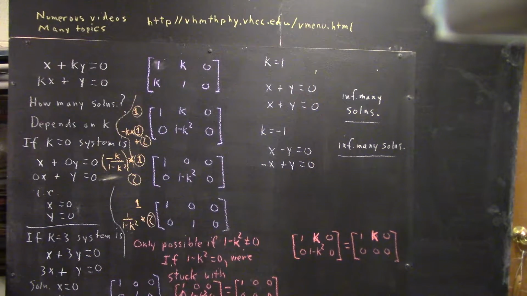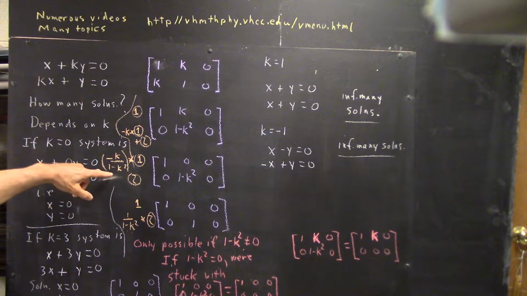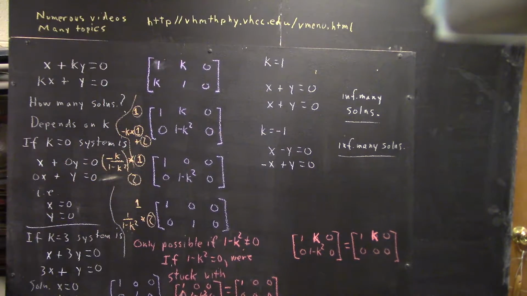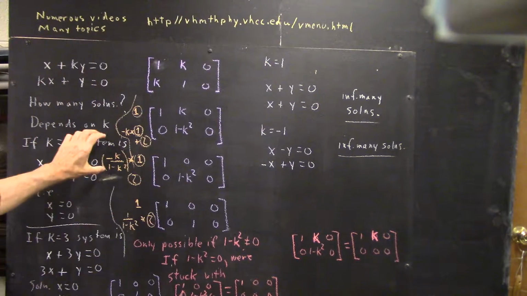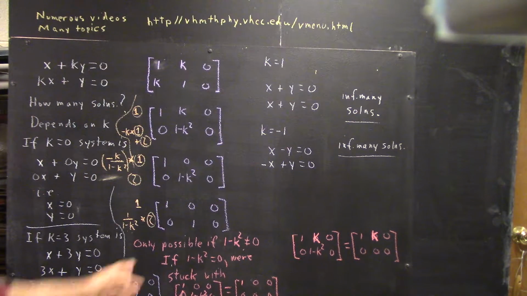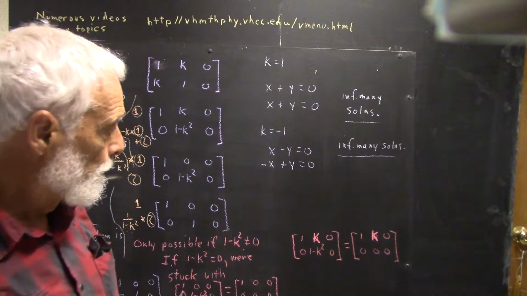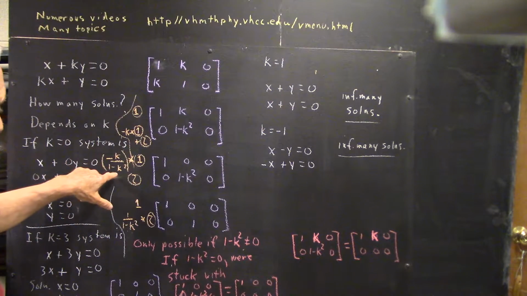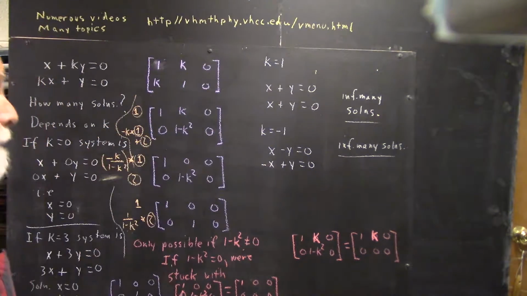Now this is a little more complex. You have to do a little more reasoning and a little more thinking, and you have to be careful not to be careless like I was when I did this. I know when I'm dividing by something that it can't be 0, and I should have picked that up here, but I was trying to explain something else and didn't stop to think. Then when I got down here, I said, wait a minute, something's wrong, because I knew this form wasn't going to work. So it's this form that works because, again, if 1 minus k squared is 0, we don't get this. All we get is this.